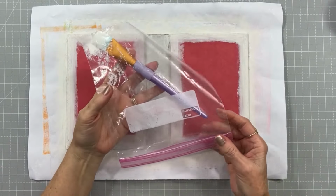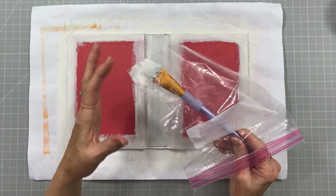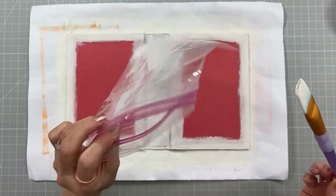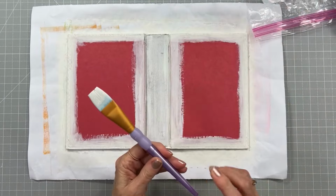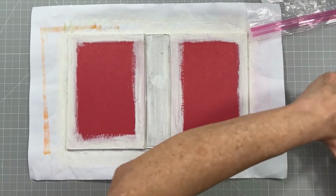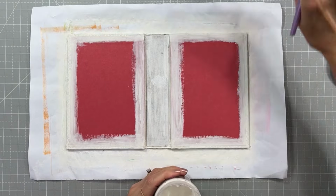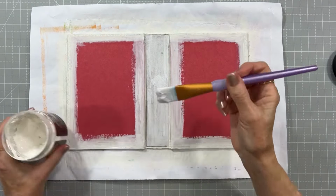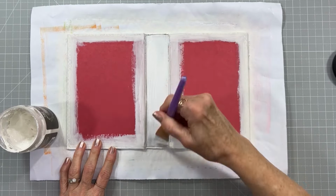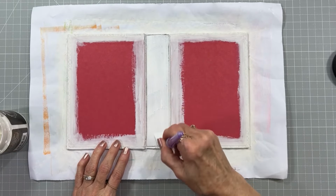So here's a little trick that I use when I'm in between coats of gesso or paint or things like that that I know I'm going to be coming right back to once one coat is dry: I just put it inside a Ziploc bag and then zip it up. That way I don't have to wash the brush out over and over, because this is still very wet and soft. It makes the job a lot easier. So I'm going to go ahead and put another coat or maybe two on and get that finished up, and once it's all dry, I'll be back to put the tissue paper on the cover.